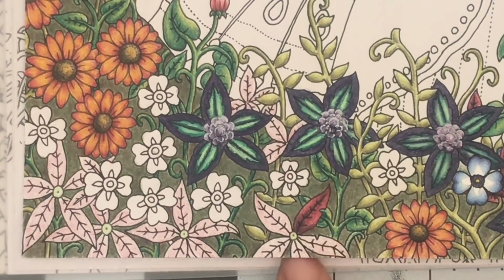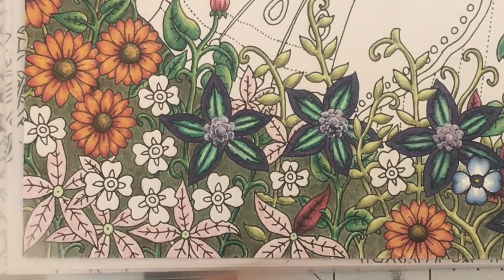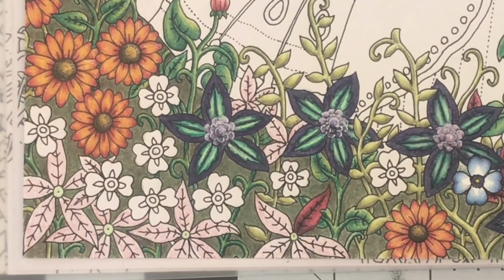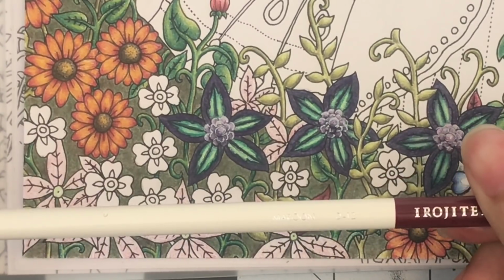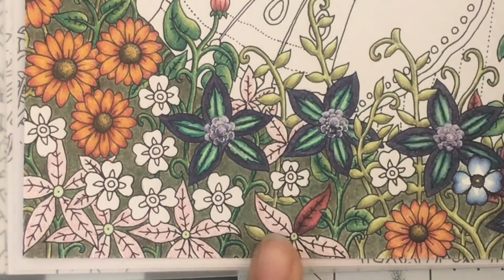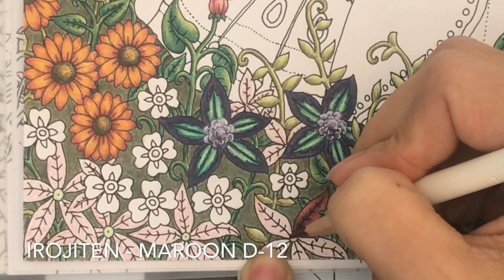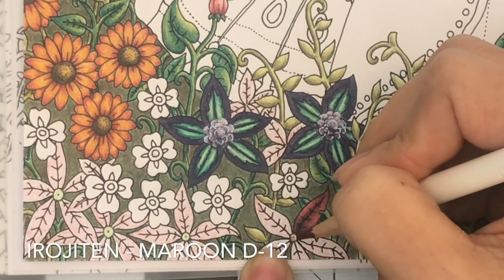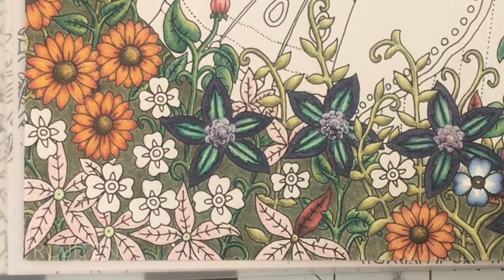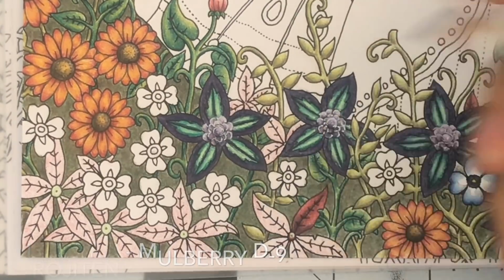Okay, so I'll show you how I did the middle. It's just a really, really small one, but I'm going to use the maroon and then the mulberry as my darkest. I'm going to try to keep the lightest green shade as my highlight. So I'm just going to go around the bottom, just like this. It's just a small area, and mulberry for its shadow.